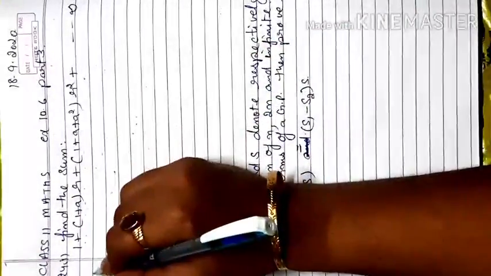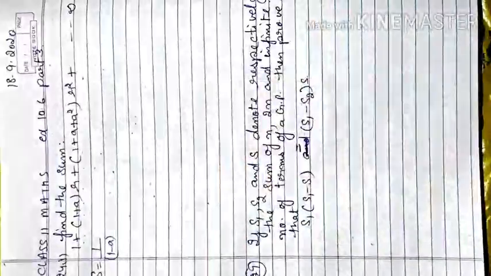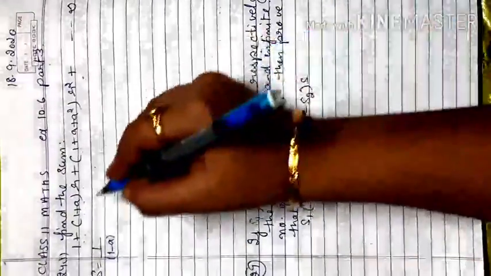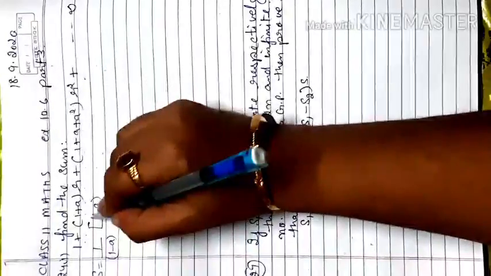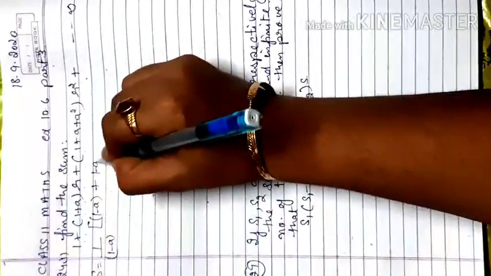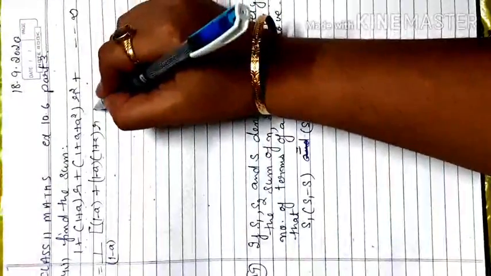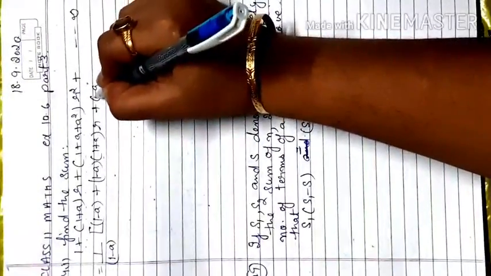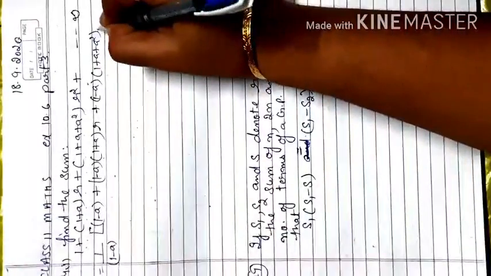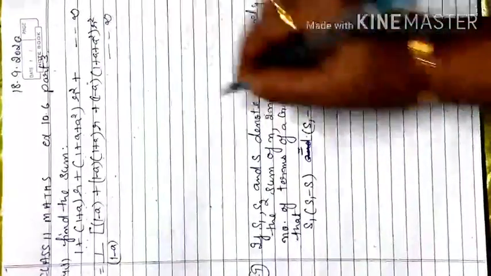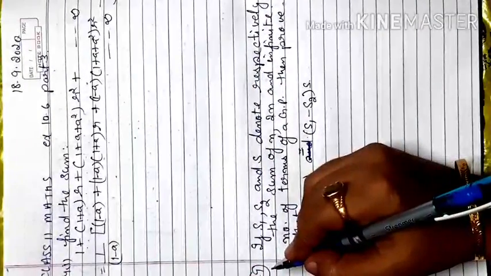If I do it like that, then the sum is equal to, if I keep 1 upon 1 minus a outside, and inside multiply all the terms with 1 minus a, so this will be 1 minus a, plus (1 minus a)(1 plus a) r, then plus again (1 minus a)(1 plus a squared) r squared, up to infinity. So this is my series.